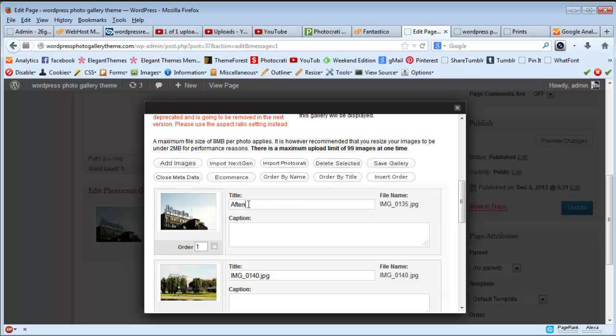This is the old newspaper building, or a building that housed a newspaper company in Norway. They're still around, but it just looks really cool. And of course you can add a title.